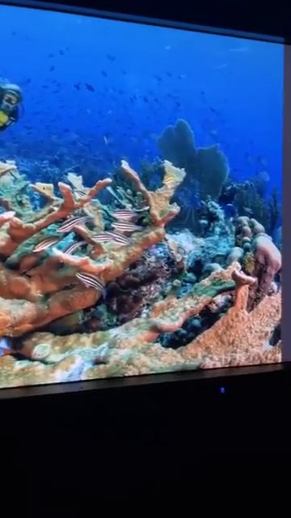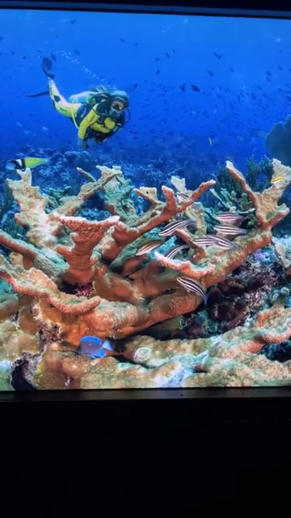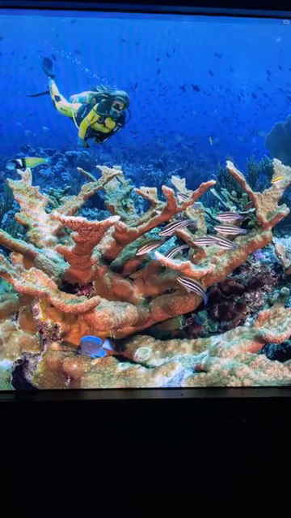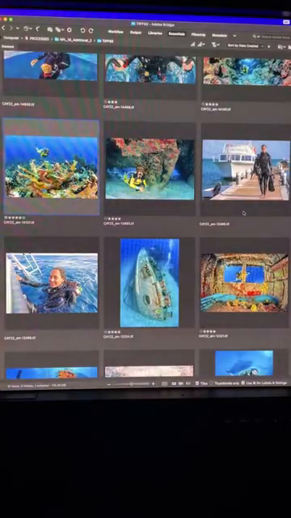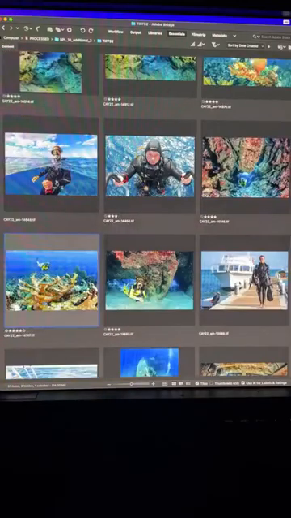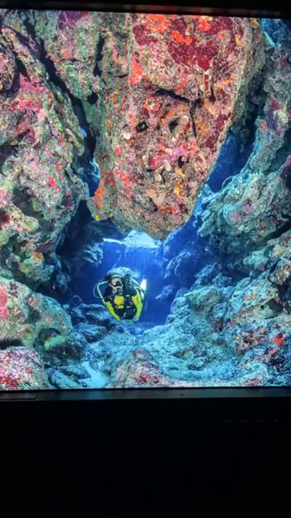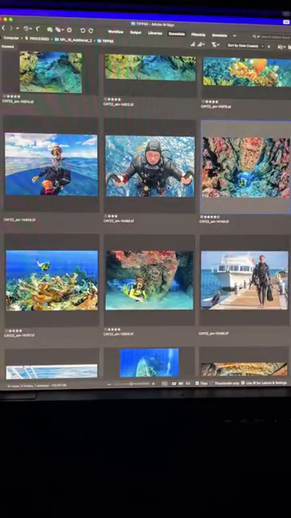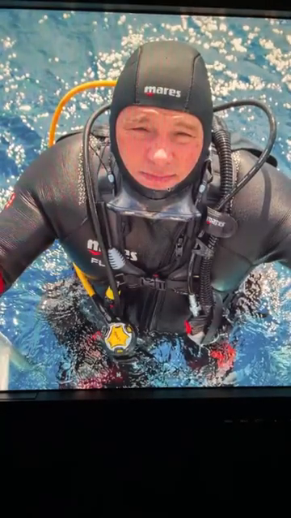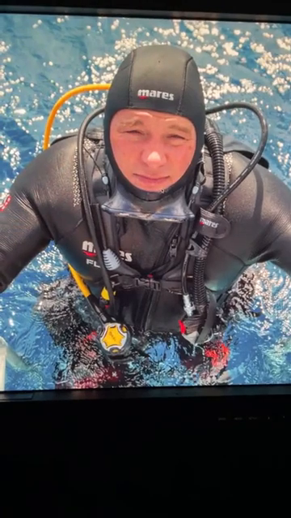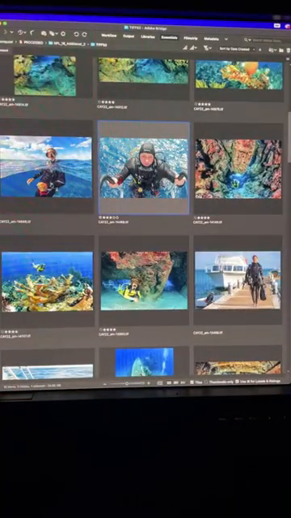Not a compositionally particularly strong picture, but there's just so much life and energy in a picture like that that I really like. Right, let's scroll up through. Some more shots from that same dive site. Really impressive reef formations. I like these big boulders. Picture of myself there. As a photographer, you always need lots of pictures of yourself for magazine articles.